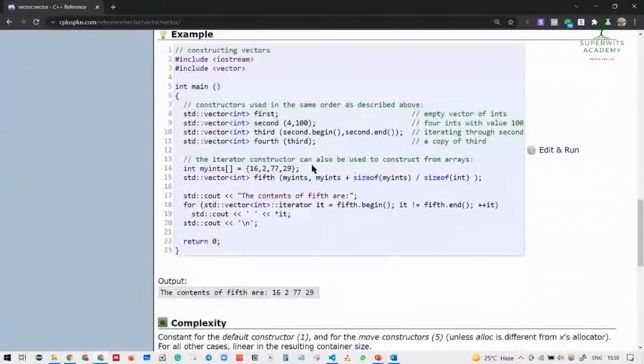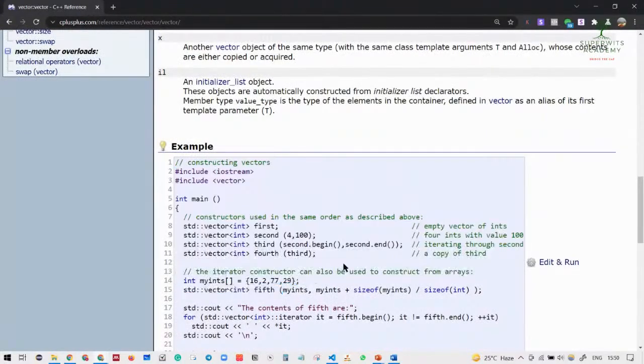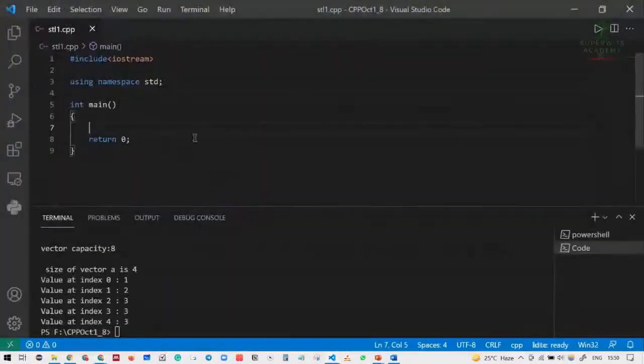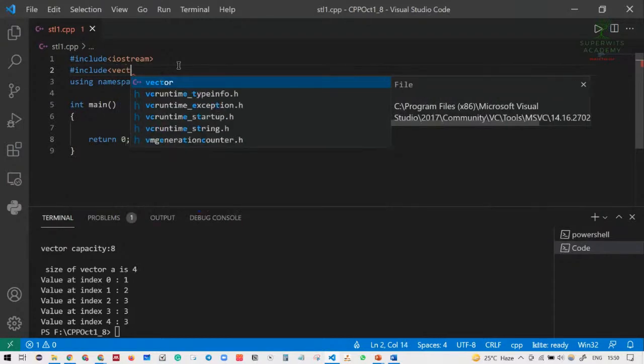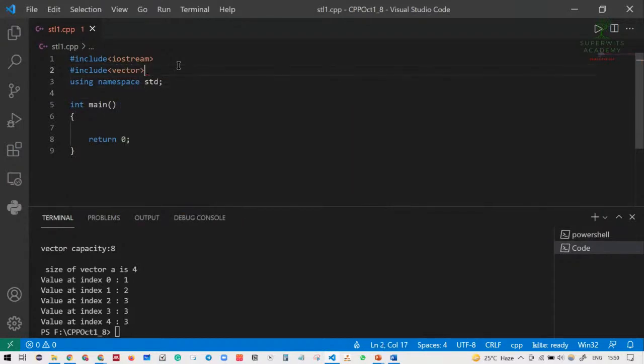Once you scroll down, you get a piece of code which has been provided. As we mentioned, vector is a class which has been defined, so you have to include it for that container to be used in this program. How do you define the vector? As we said, vector is a generic, class template based class.